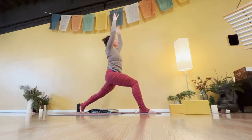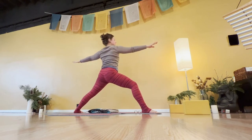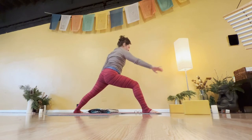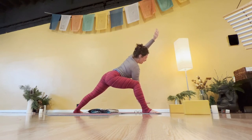Exhale, warrior two. Firm your left heel into the mat. Inhale, reverse warrior, right arm swoop high. Exhale, extended side angle. Take right forearm to right thigh, left bicep over left ear. You just might take your right hand to a block or to the instep of your right foot.